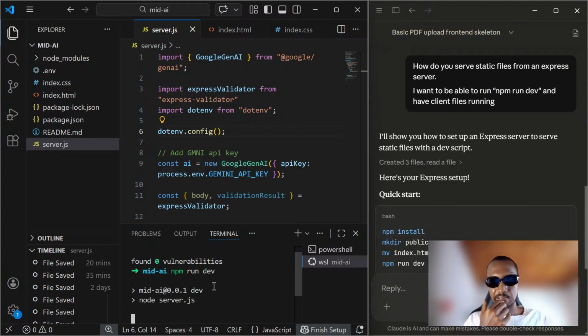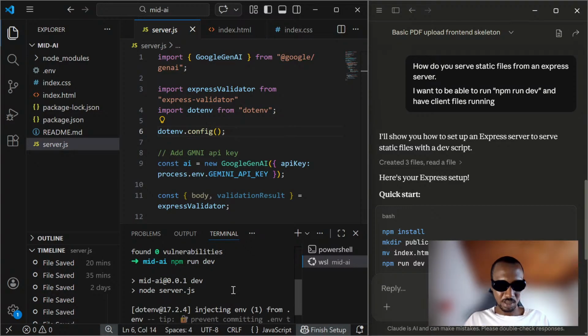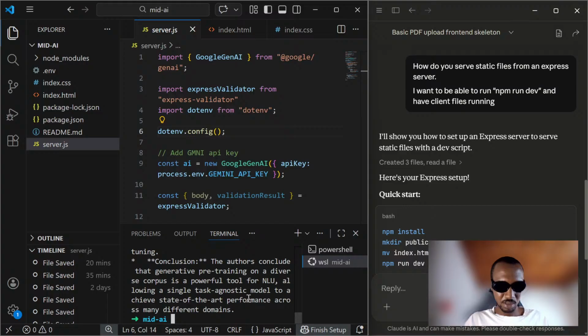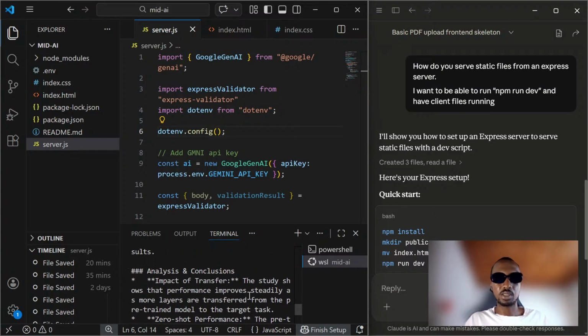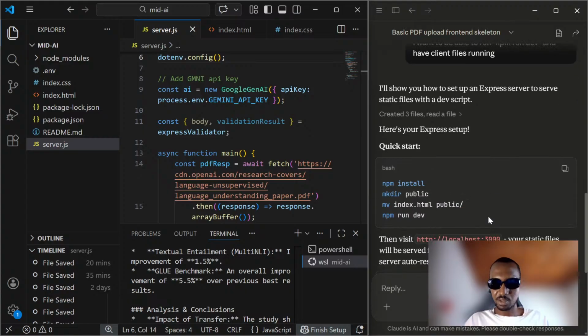Okay, that is one thing. Injecting the env from the anti-prime. Like, you're not committing anything, chill out. Okay, it's working, right? Like, you can see the output from the previous file.